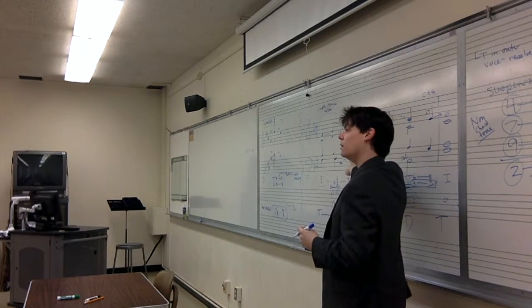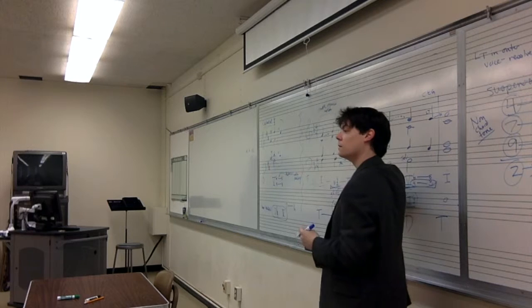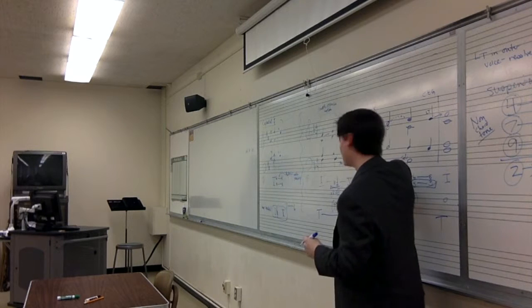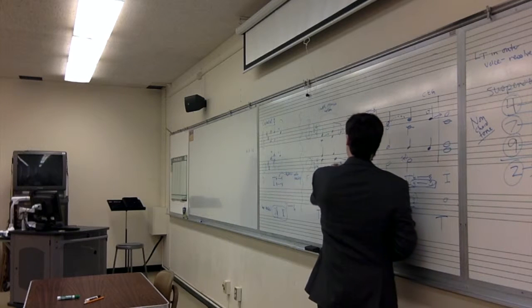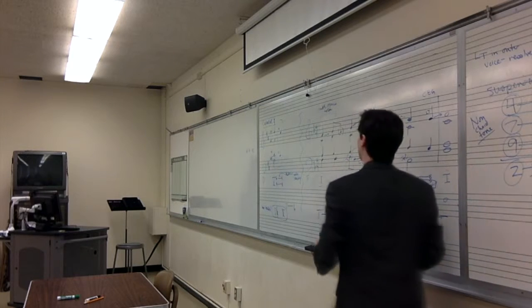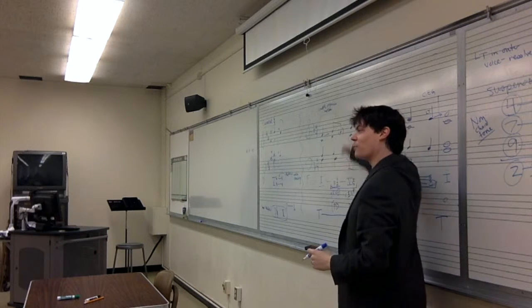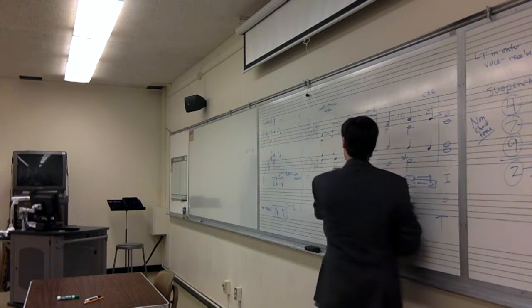I was actually going to ask, can you do a 2-3 suspension there? Because even though it's not a first inversion chord. It is. Oh, it is. I'm blind. Yeah, actually, we're lucky here. Here we can do a bass suspension, because this is a first inversion chord. So let's, again, same process, make the bass hold on to this note too long, and step down. So this non-chord tone, you can tie it or not. Okay, so there we have the 2-3 suspension. This is a second below what note in this chord? The G, yeah. So actually it's a 9th, but same idea. This is the 2-3 suspension.